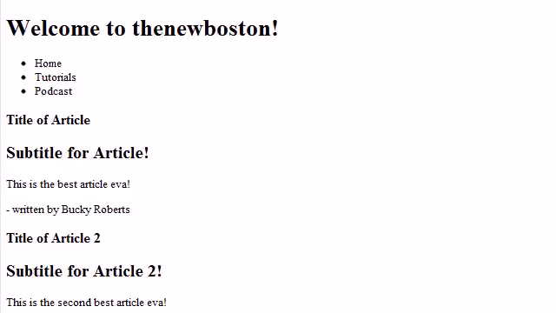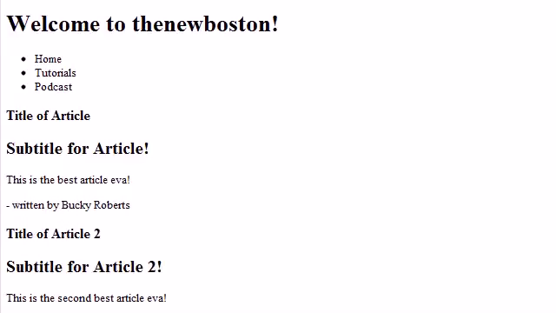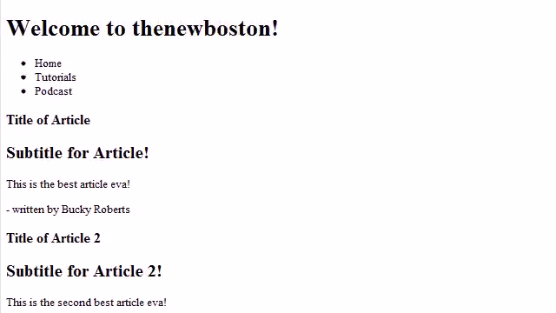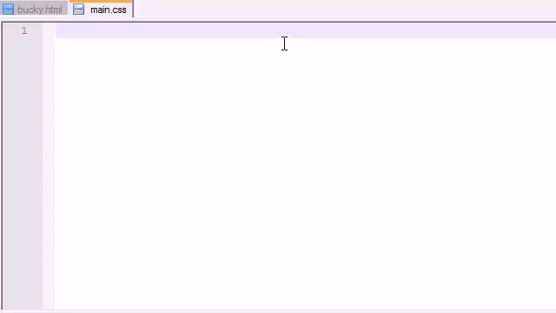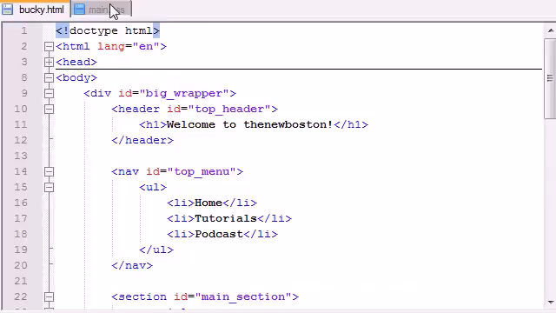Welcome to your 10th HTML5 tutorial, and in this tutorial what we're going to be doing is applying a style and adding some CSS to make this plain Jane boring website look prettier, and I'm going to show you guys how to lay out websites awesomely. So the very first thing we want to do is hop over away from our HTML file and into our CSS file.